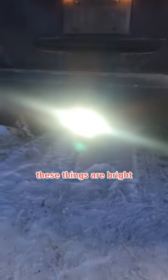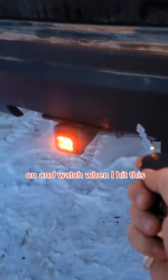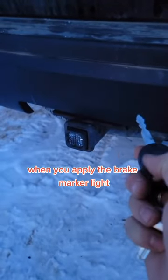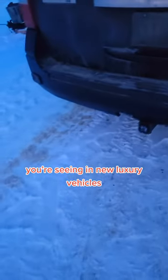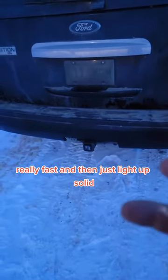Here is the reverse function — it's hard to see, it's glaring here, but these things are right. Now I'm going to show you the safety feature — it's the safety flash on the back here. The marker light turns on, and watch when I hit this — this is like when you hit the brake. Watch it flash. See, I got a couple flashes there. When you apply the brake, the marker light flashes a couple times really fast. That's a safety feature you're seeing in new luxury vehicles — it draws attention to the brake light.